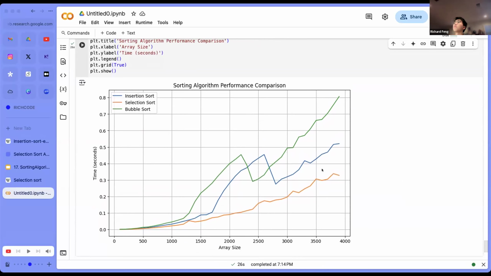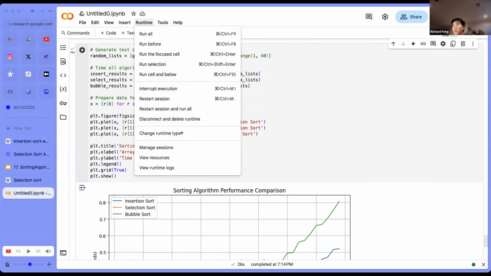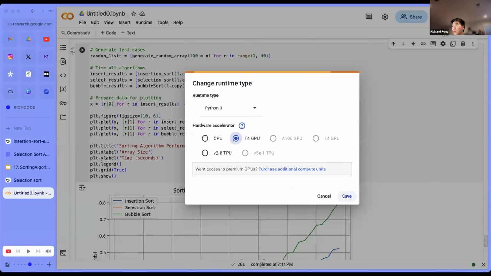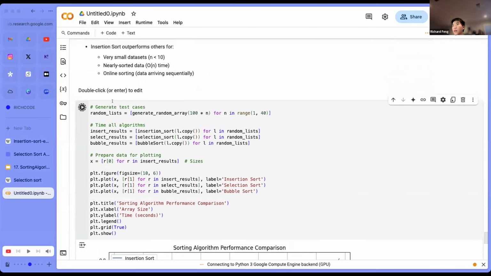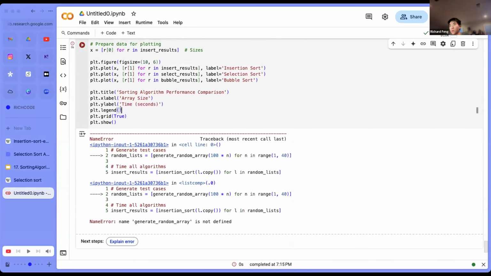As you can see, bubble sort typically will suffer from larger lists, and selection sort in this case was the faster one of the three for the larger lists, and insertion sort was somewhere in the middle. Okay, let me run this again.